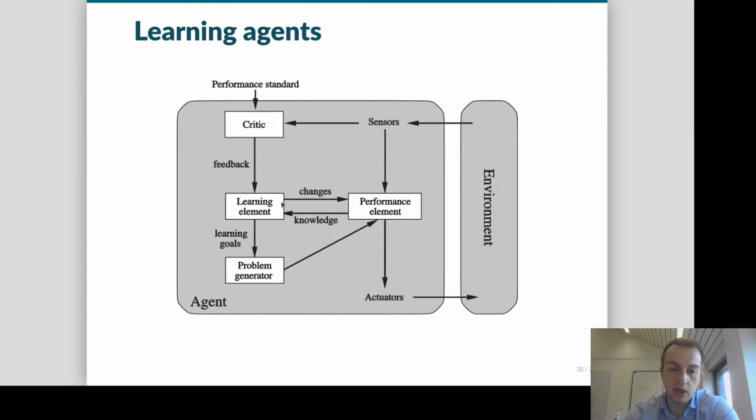So to do that, what you can have is a learning element which would be able to change the content of the performance element. Okay, and you would be able to do that because you collect feedback from the environment. For example, one example would be again the one of a car, and it tries to learn whether or not it should steer to the left or to the right.